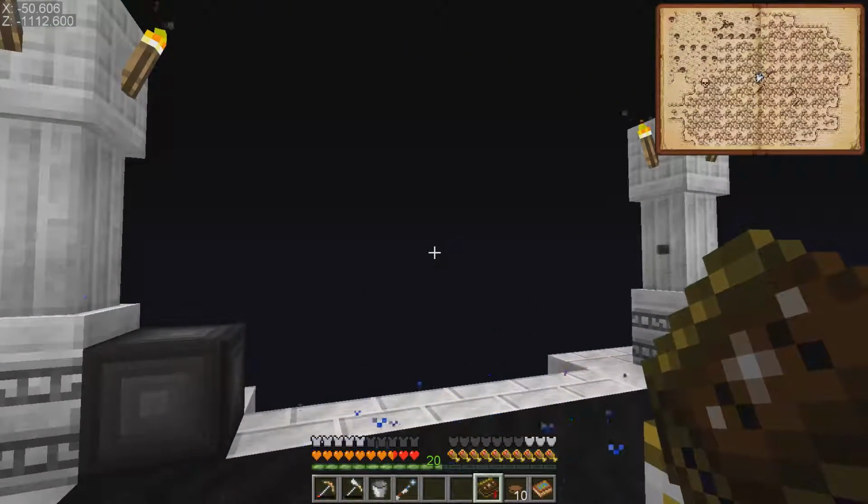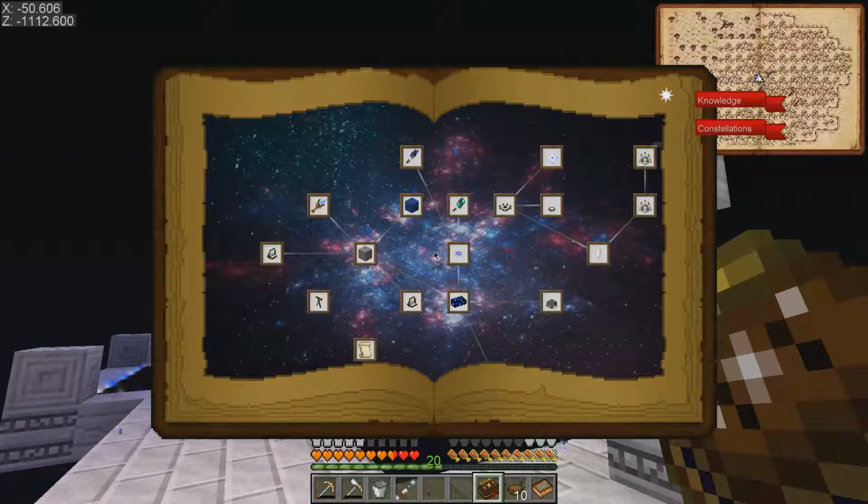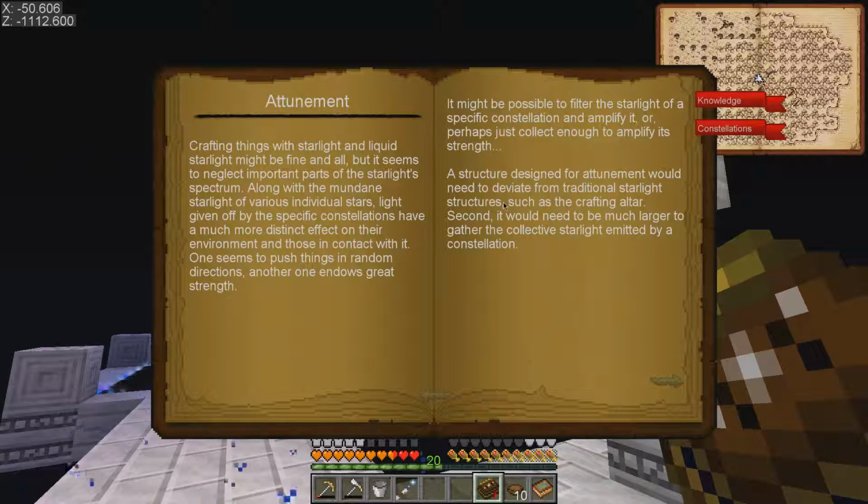So there's a couple of other things I want to do today. First one is to actually build the attunement altar. The attunement altar is a large multi-block structure which I'm not going to build today, but I'll be for another episode. However, I do want to actually build the altar itself.